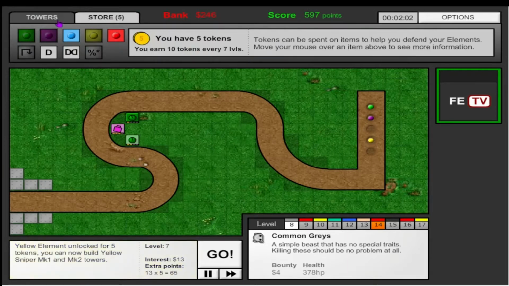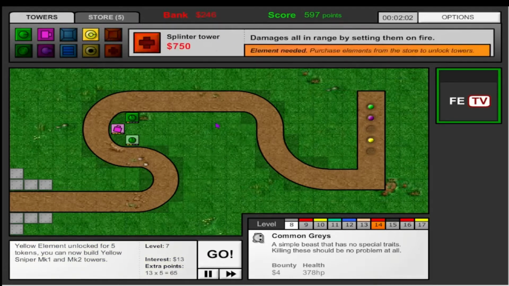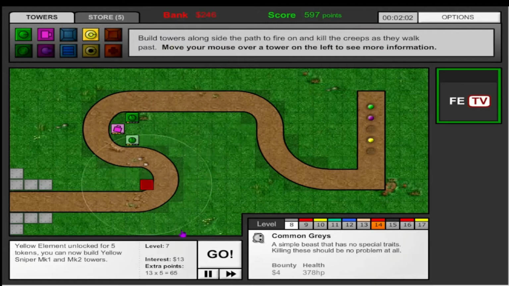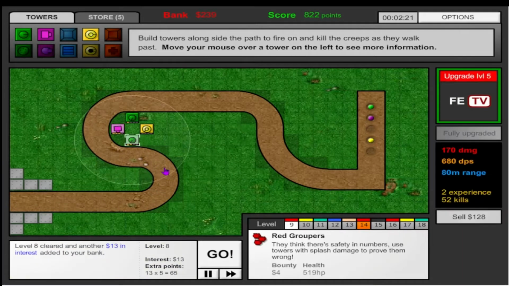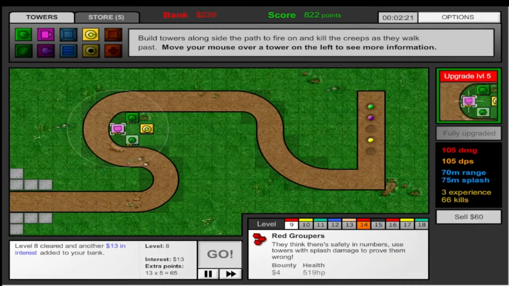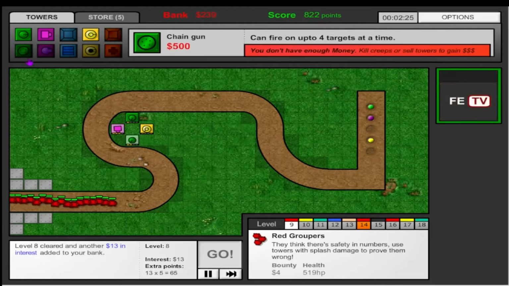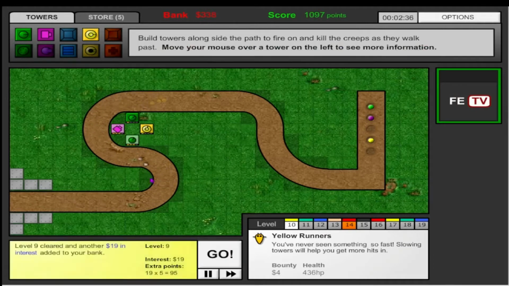My tip is to get yellow and save the rest, because the next tower you need to get is a sniper. A single sniper should suffice as tank killing. However, soon you will end up selling your towers all the same, to get a chain gun, one of the most powerful towers for taking out swarms.